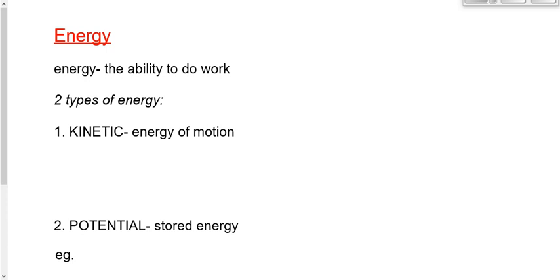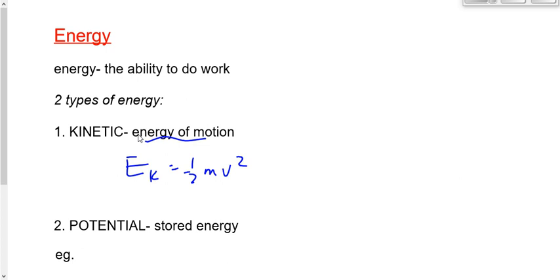If it's doing work right now, then it's because something is moving. We define that as kinetic energy, energy of motion. And kinetic energy is given by the equation 1/2 mv squared. This is a general equation that applies to anything that is moving, right from the scale of an electron orbiting around a nucleus to a planet orbiting around a star. Anything that's moving and has mass has kinetic energy. We can find its value of kinetic energy by using the equation 1/2 mv squared.